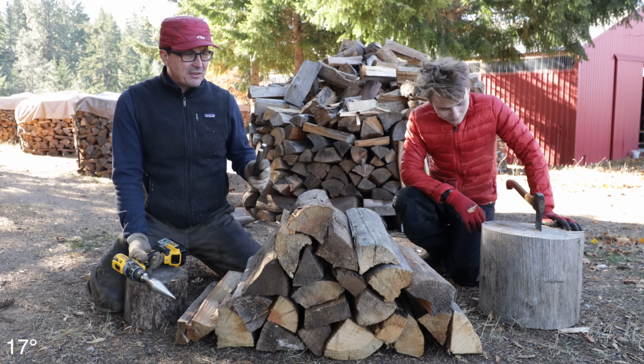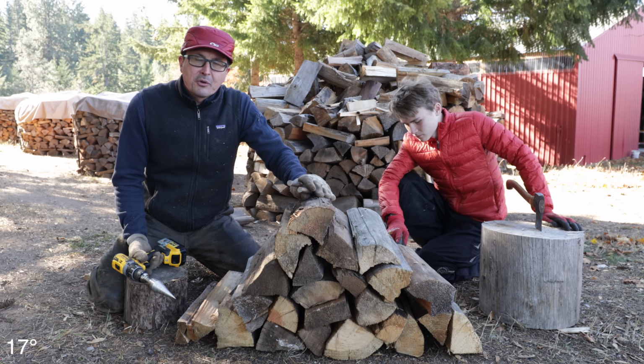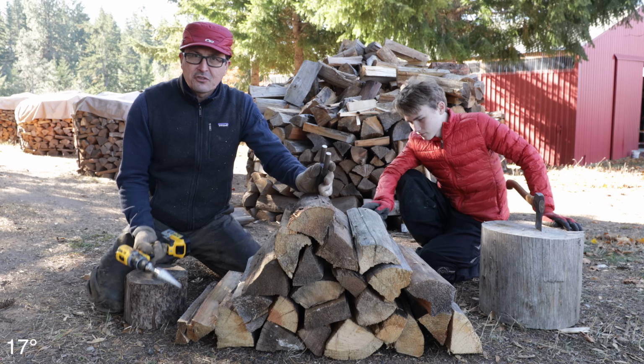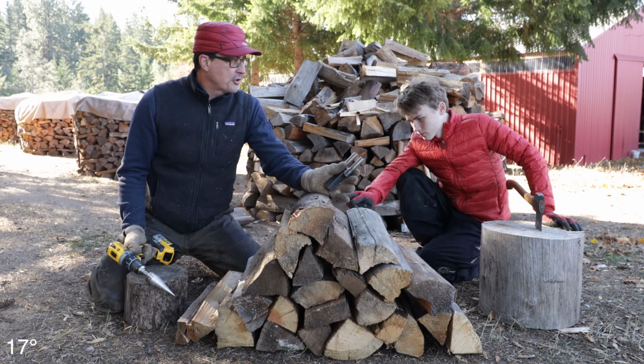So here's how it's going to break down. I've selected this pile right here. We're going to go until the pile is gone, and we're going to see at the end of it which is going to be faster, the auger cone drill splitter or the traditional axe.